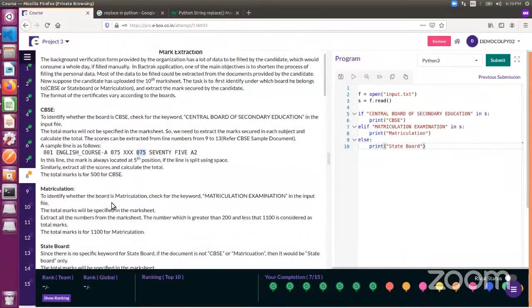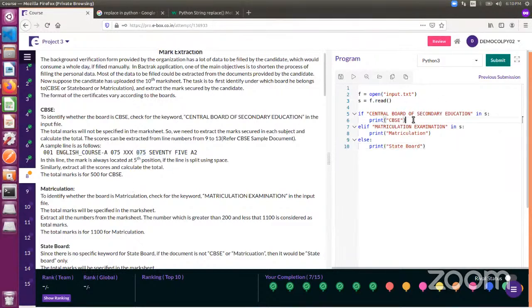So we're going to take line number 9 to line number 13, and then extract the fifth position, which is at index 4. Then we have to convert it to an integer and add them. That's all.